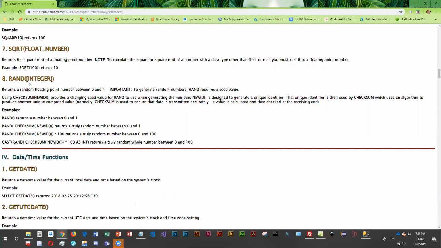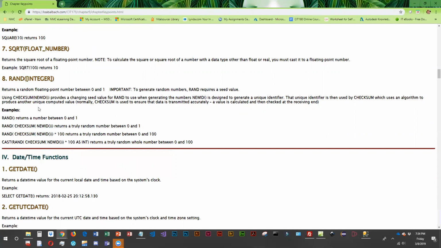because RAND actually exists in all sorts of languages, not just SQL, and it retrieves a number between 0 and 1, but the number is like a pseudo-random number, so it's really not random unless you give it a seed value.